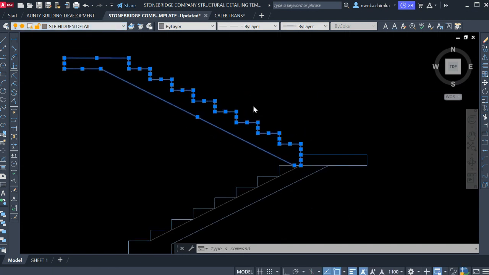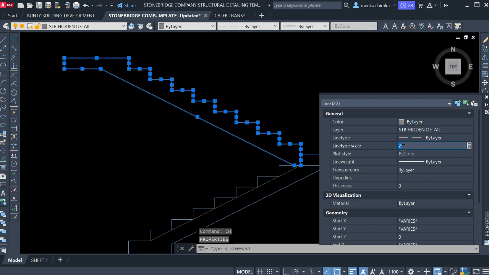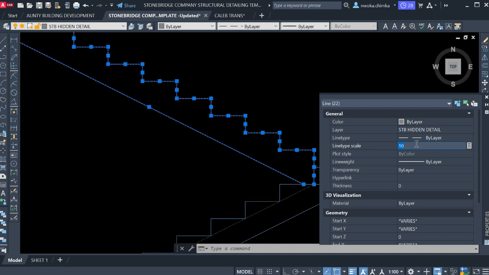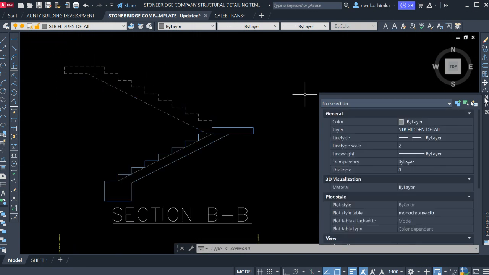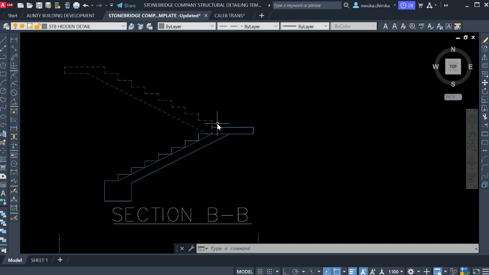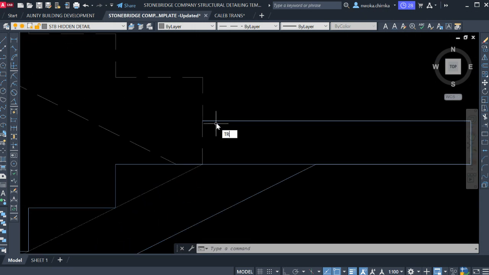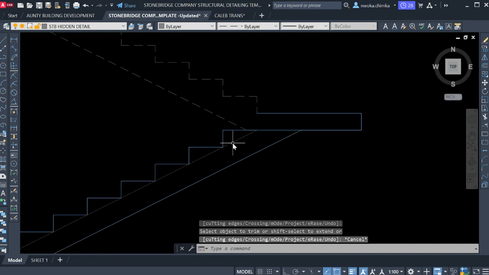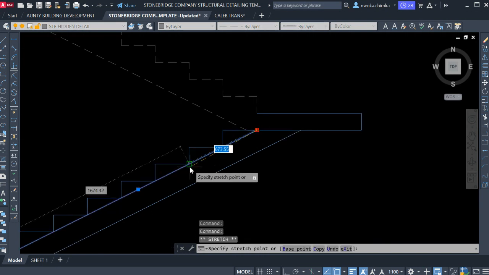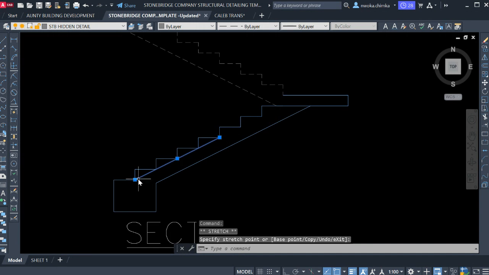Now I can go and say CH to increase this, to make this place a bit bigger. Let me say 10, so anyone can see. Okay, let me make it 50, so it can be okay for anyone to see. This is nice. You can now see that this is how high it will be in reality. Then we can trim this off, and this is how it looks on site. Then we can remove this and bring this downward. This is just to show a reference of our waistline, the staircase waist, and keep this here.